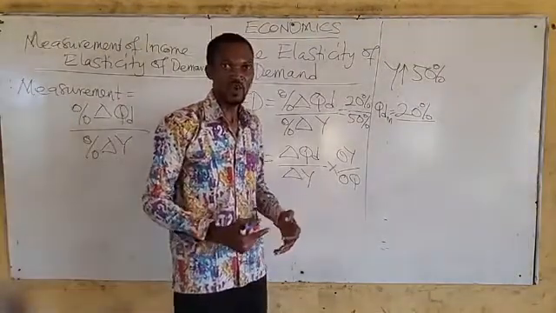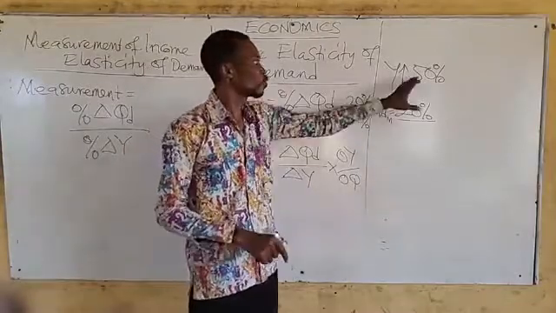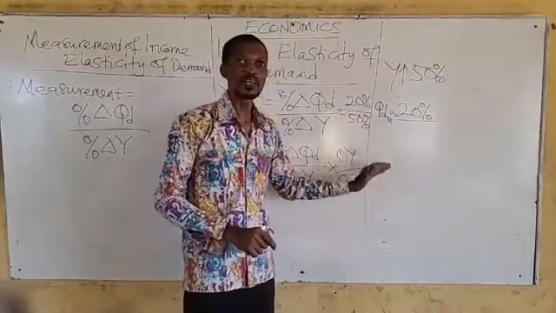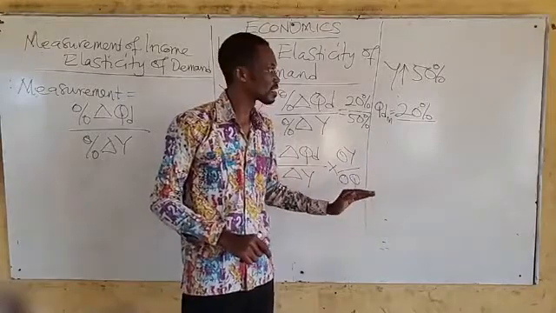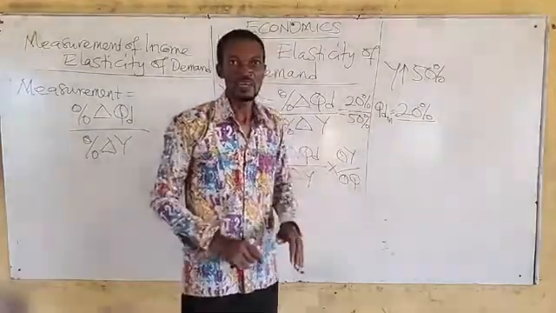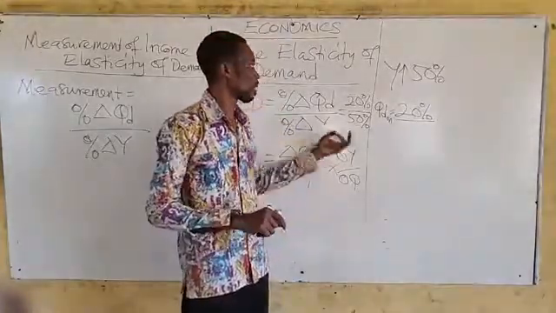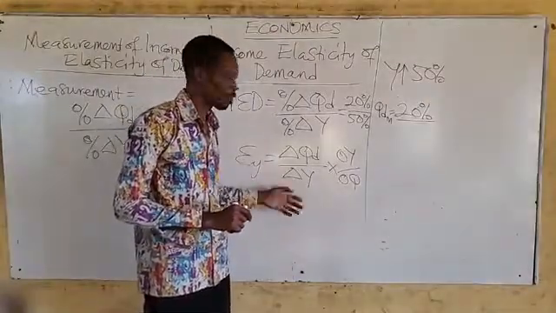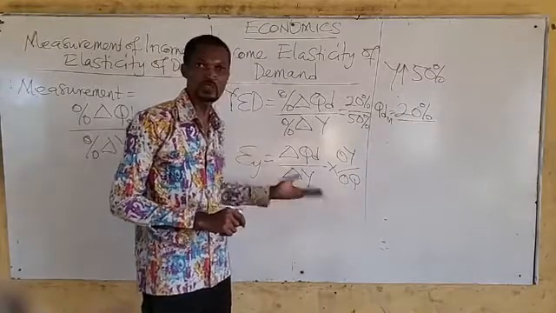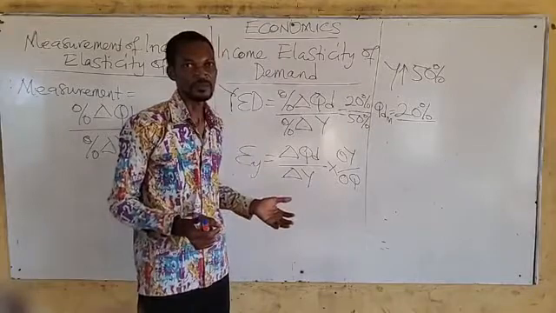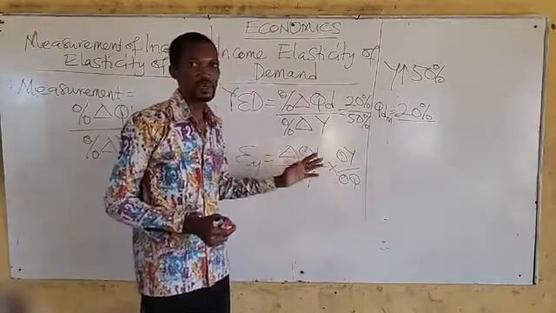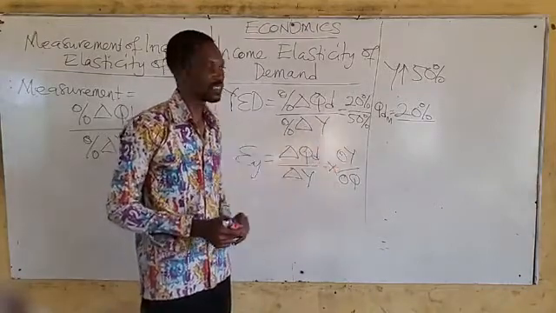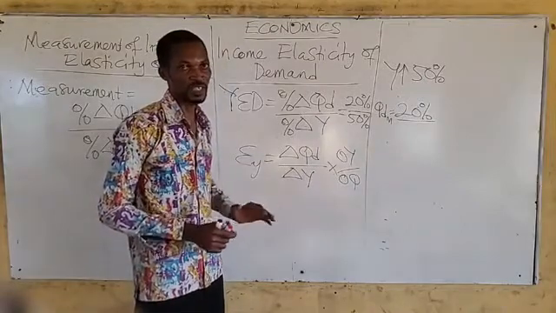Well, the information you have may not be in percentage form, but will give you figures. The person bought, say, 20. Now the person is buying 100, and the income increases from $10 to another dollar amount. When you have that information, it will not be appropriate to use the percentage formula. Then you have to use what we call the proportional formula, which is written here. It gives the same results as the percentage formula, and I'm going to illustrate that when I get to a certain point. But for now, this is one of the simplest ways of calculating income elasticity of demand. I hope that is clear.